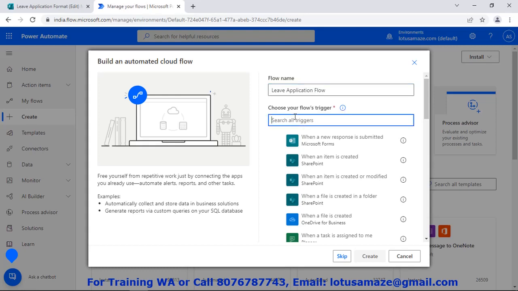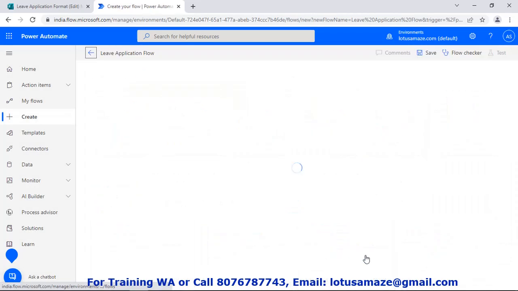The first step is whenever the MS Form is submitted. As we discussed, we already have an MS Form with some details. So the trigger is when a new response is submitted in Microsoft Forms. Select this one, then create.